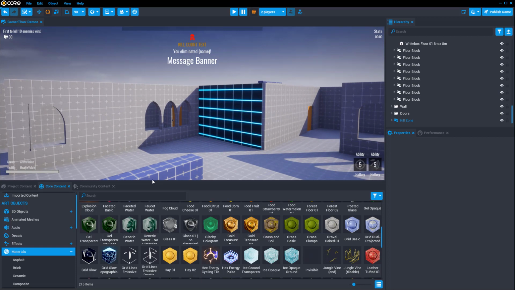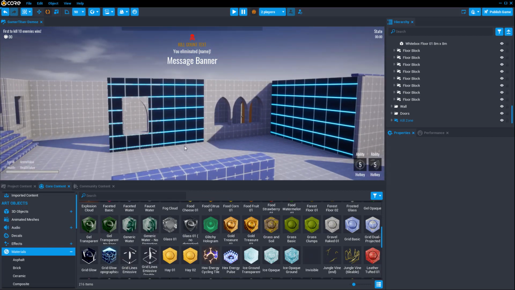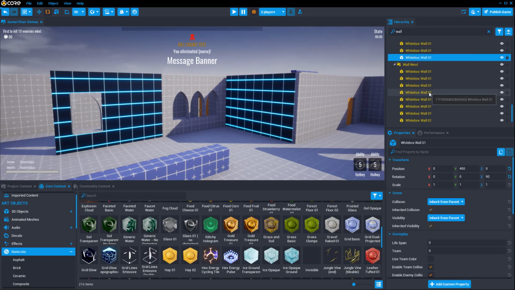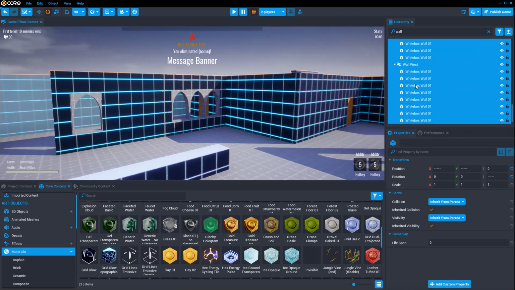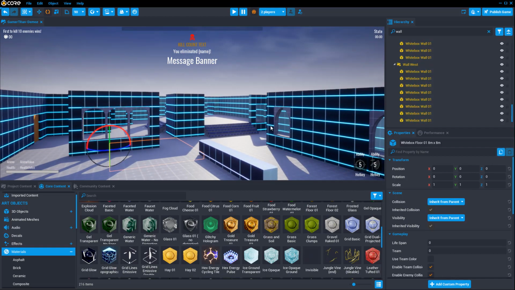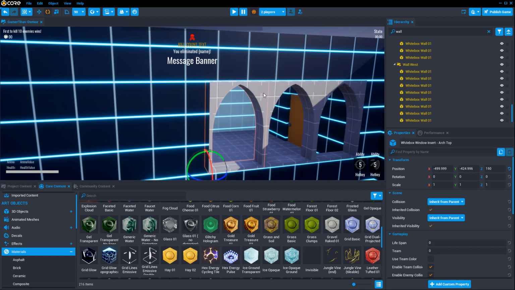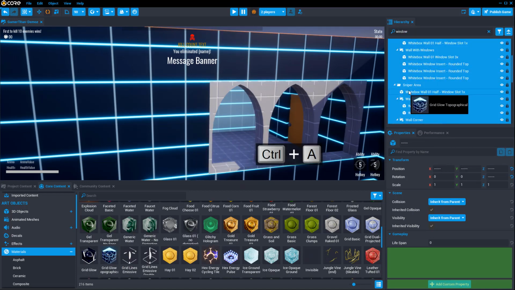Now, doing this, we could spend a lot of time going around and individually putting this on each wall. But another way to do it is if we go into the hierarchy and we type wall, we can press Control A and select all the walls and then drag this onto the walls. And now it is on every wall. Now you'll still notice that, for example, these windows within our wall are not textured, and that's because they are actually a different model. So if we close this out, they're called window. So we would want to do the same for window if we wanted them to be the same texture.